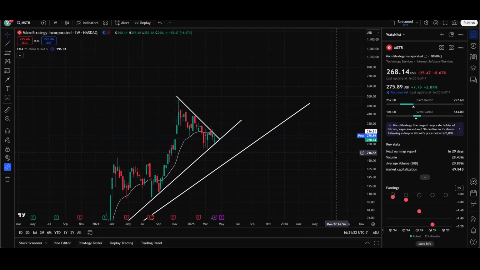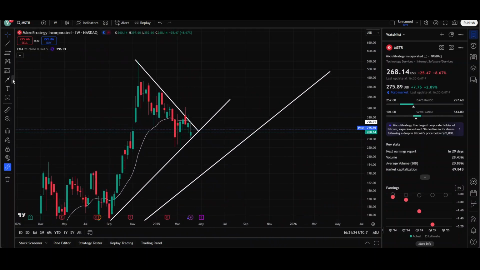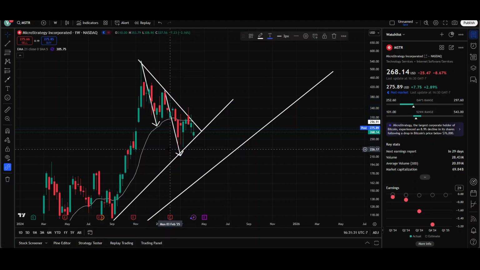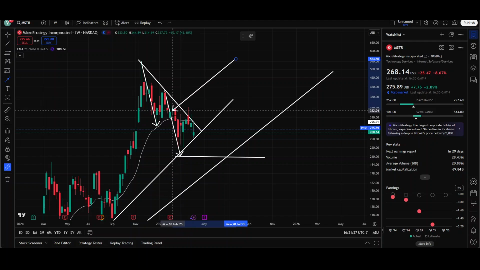Why? Because the bears are trying to make a measured move lower. So this is all one large leg down right over here. And let's go and clone this arrow. Second leg down. And the target is right around the 211 level on the log scale for the bears. So this was the first attempt that failed, and now we see the second attempt. Generally you'll see 2 attempts, maybe 3. But if that second attempt fails, we see a nice break above 347, a break above 406 is game over for the shorts, and we're going to make a new all-time high. There's just a very high probability of that occurring.